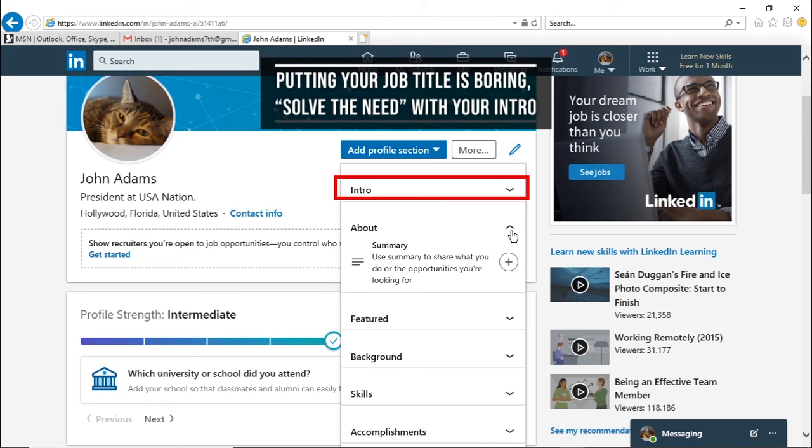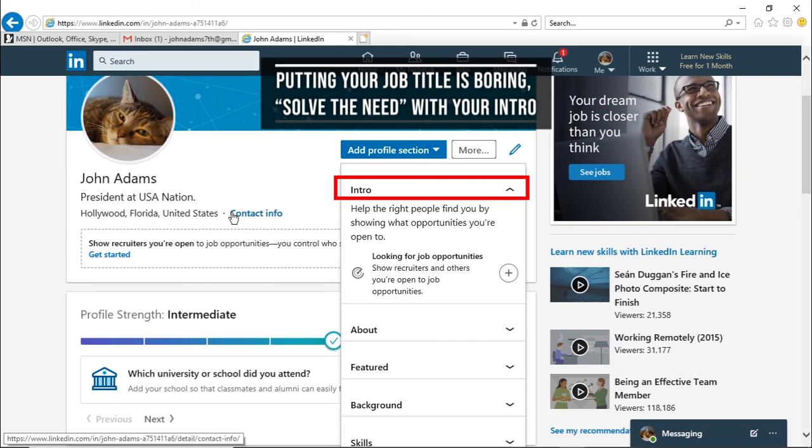Your intro, this is what people see right up here. So your intro has to be small, a couple sentences, very basic, and it should provide not just your title, but the need. I manage diverse nations. You're the president. I manage diverse nations. Nobody wants to know that you're the president. They want to know what you can do for them, what you can do for their company. So you got to be marketing yourself on this platform.